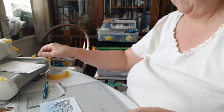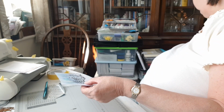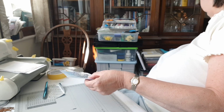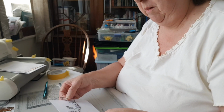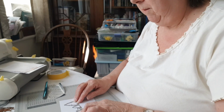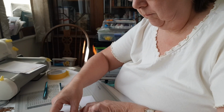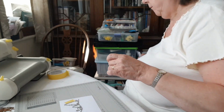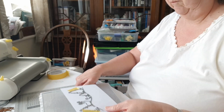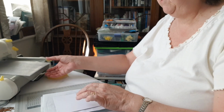So all I need to do is cut that out from some card. Another piece of card, and think about how much below you might want this. So I'm going to cut it quite near the top. You might have a village scene that you want to put in front of this.